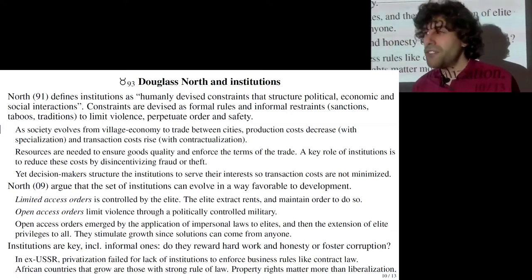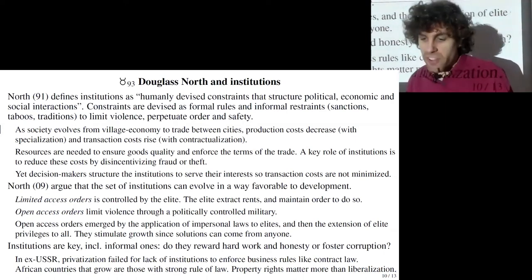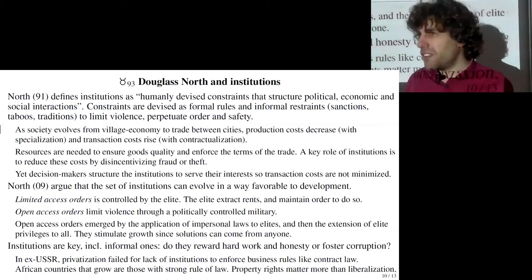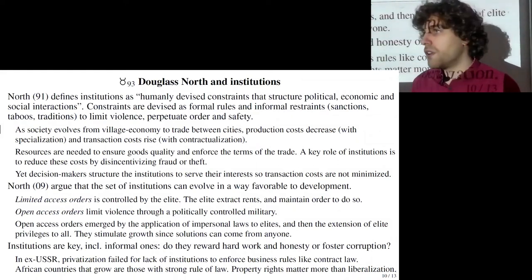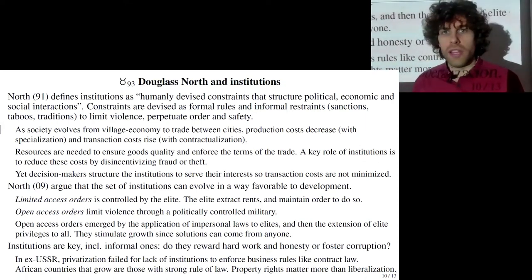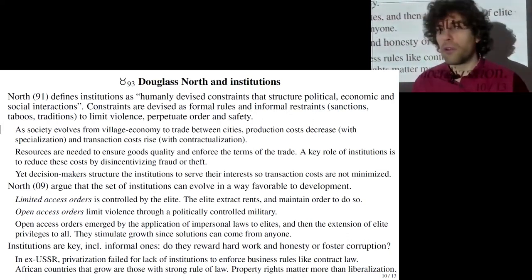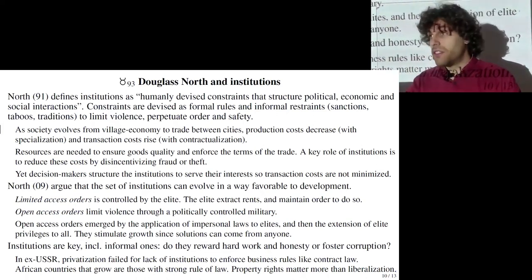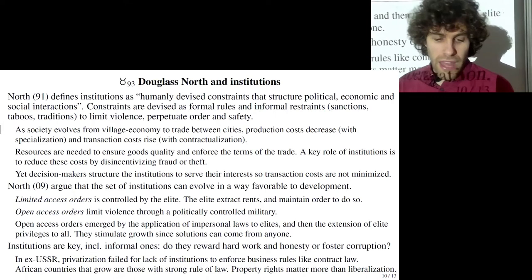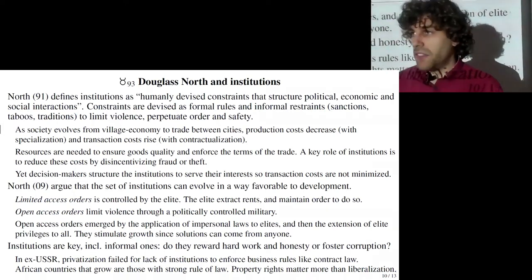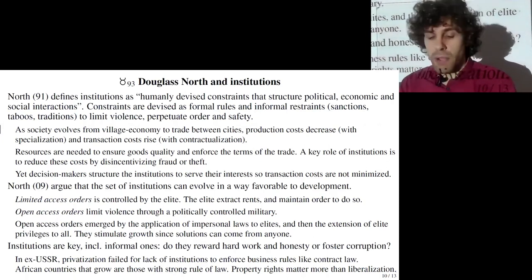And because of this lack of institution, very soon a few oligarchs were able to obtain all the privatized resources and to dominate the economic and political scene at the expense of the country's economic system. And so in ex-USSR countries, the GDP decreased by about 30% in the 5 years following the fall of the Soviet Union, because the institutions were completely destroyed. And on the positive side, those African countries that grow more are those with a strong rule of law, where the law is applied impartially by judges.